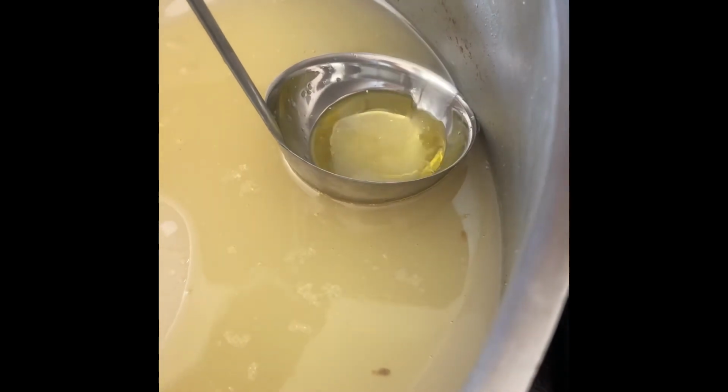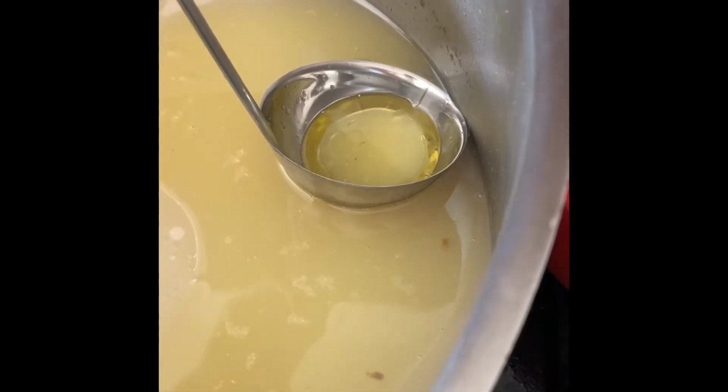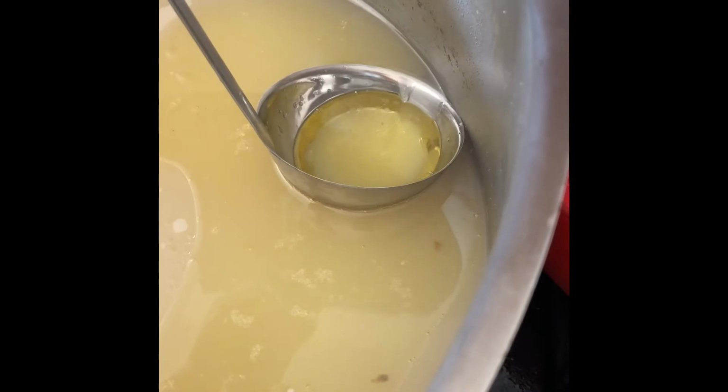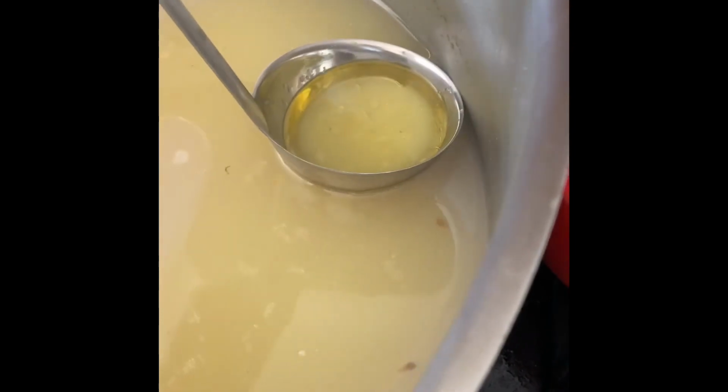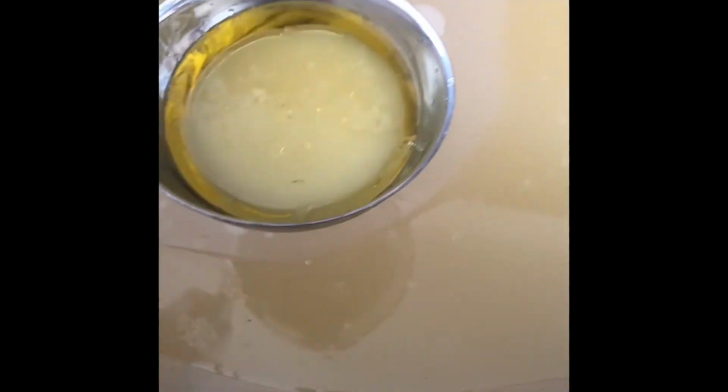When we're done with this process, we continue to boil this on lower heat for about 1 or 2 days non-stop, and you're going to have a delicious bone broth. See, this whole entire pot is almost white, right? I just cleaned all the oil. This is exactly what you're looking for. And then save this oil. You can use this oil for cooking. There is so much nutrition in there.